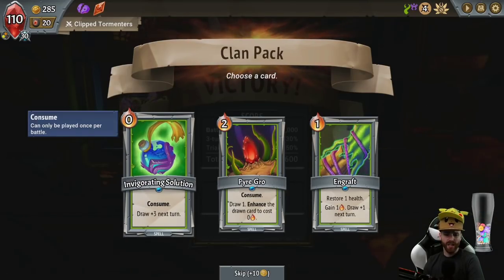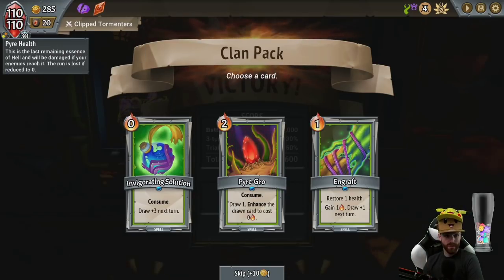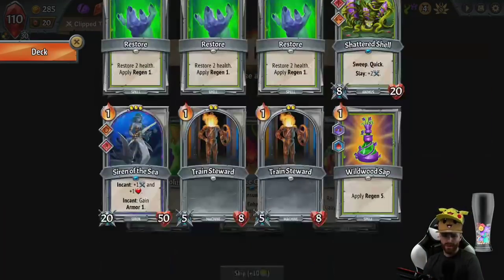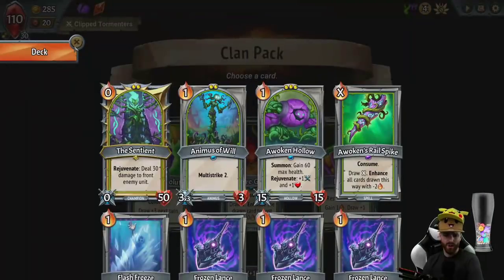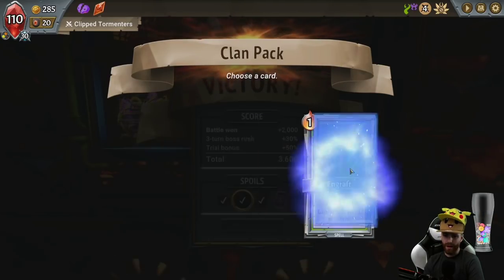Draw three would be really good if we had a Thorn build. Is that what they're called? I don't even have one of them. The zero cost cards. We don't. Who wants to be in the Steward gang? We're going Graft here.